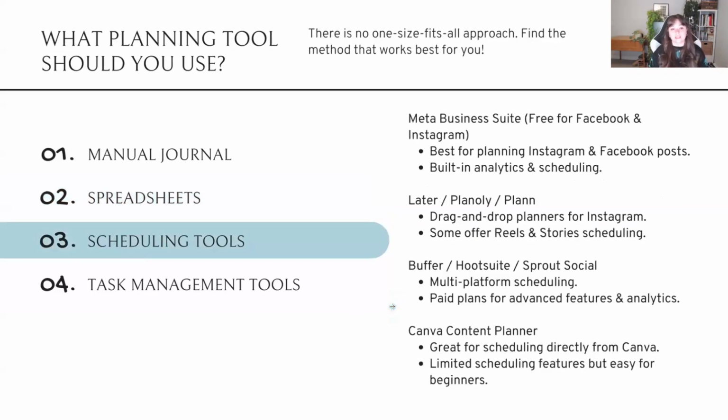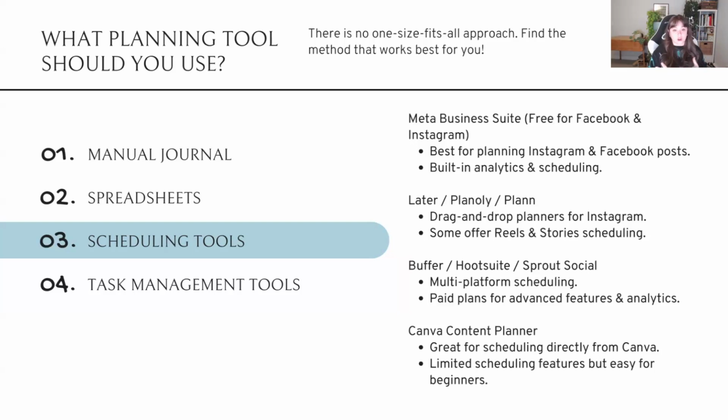There's also so many different types of scheduling tools. A lot of these scheduling tools are very good because they can actually post for you. You can set up auto posts if you really want to. It kind of eliminates that copy and paste going into the platforms all the time. Meta Business Suite is free for Facebook and Instagram. It's awesome. You do have some limitations on how you can view your platforms, but it's a really great place that is built into Meta itself instead of another platform.